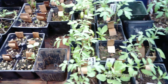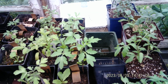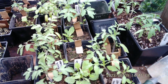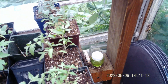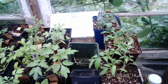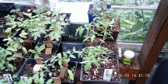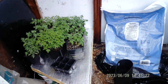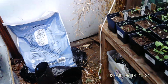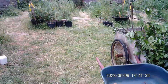So what we're doing is slowly but surely, we've got a production line blockage at the moment that we didn't intend. So those are being potted out into sort of intermediary pots because I don't have enough room to put them all out into the garden. I would never have done this actually, and it's been a big learning experience for me. But we never expected to get so many seeds. So don't throw out seeds, so many germinate.